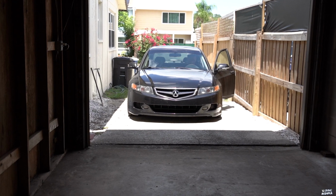Trying to make a little bit more room for the other TSX, and since we have another TSX right here, we're gonna test fit how things are working. Firstly, we're just gonna do front ways, and I'm gonna try to back it in, even though the driveway's a little, but we're gonna make it work and see what room we're working with.